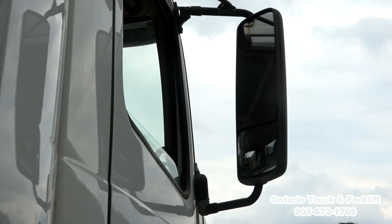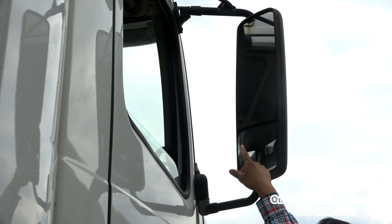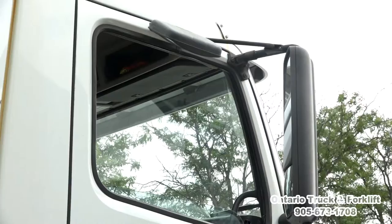Okay, let's go to the next step. So next we have mirrors and glasses. From outside we have to make sure the mirror frame is tight and secure. Mirror is properly attached with the vehicle. And we have to make sure that all the glasses have no cracks or damages and view is clear. On that side, we have a curbside mirror. So we will check the curbside mirror. There's no crack, no damage in it, and view is clear in it, okay?